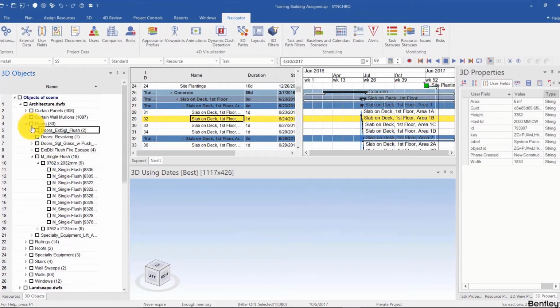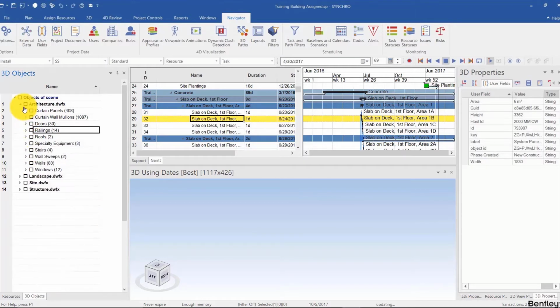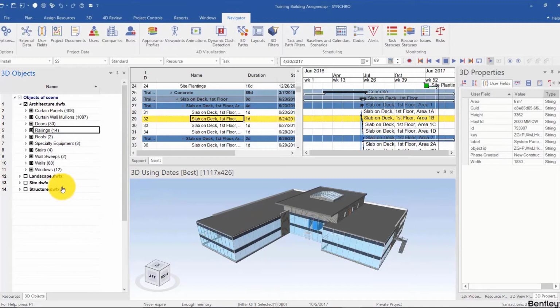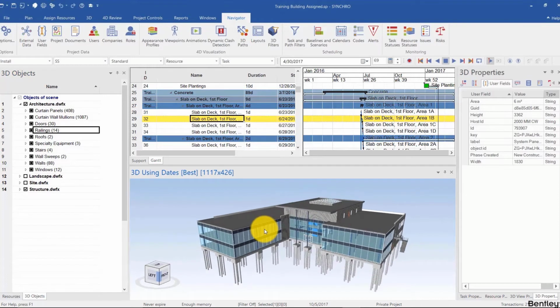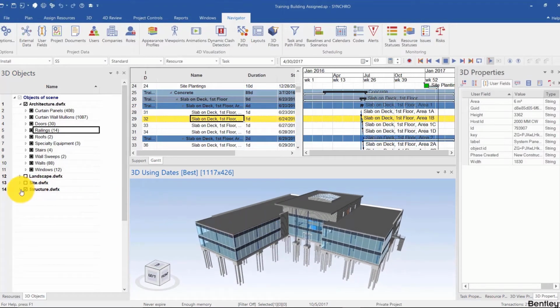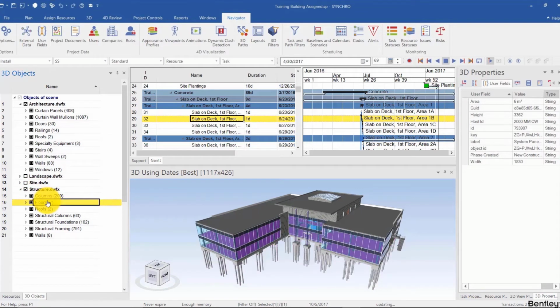However, we can also limit the tree. For example, if they go way more detailed than we want, for example, for Revit, that usually doesn't happen, but if you're importing multiple models in a master plan, and you want the architecture to just be one element that grows as a group, and then the structure to be one element in a master schedule involving hammock or level of effort activities, you can actually limit the trees for those models to one. For example, you just import this, it's one object. Or you can limit it to two. For example, you import the model, all the columns are grouped into one object, all the floors into one object, all the roofs into one object, and so on. So that would be limiting the tree.